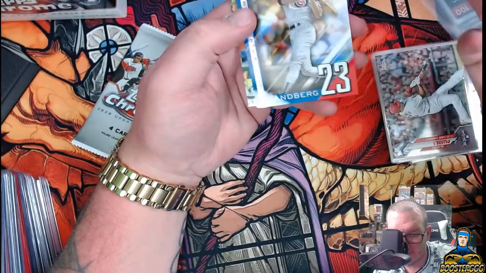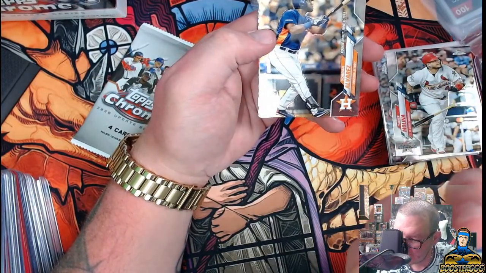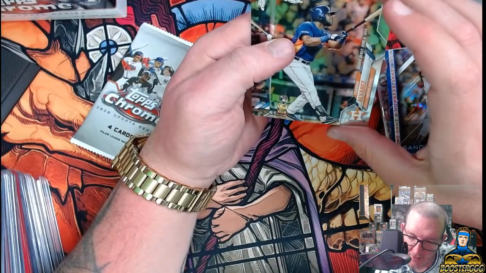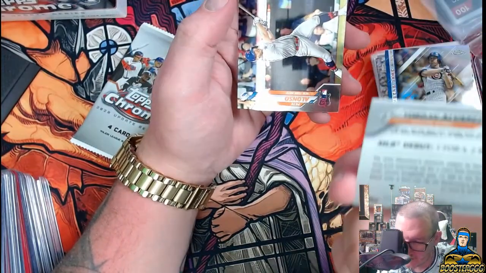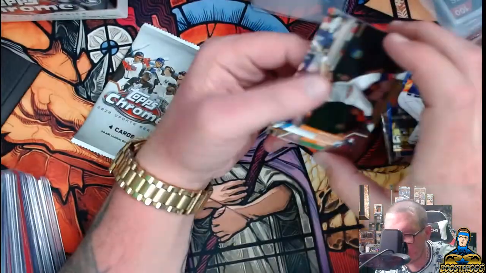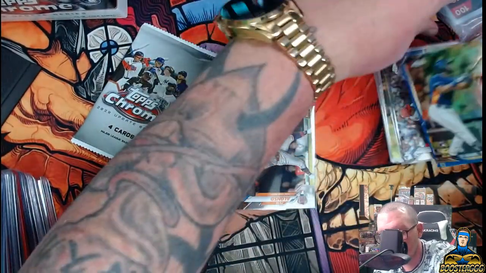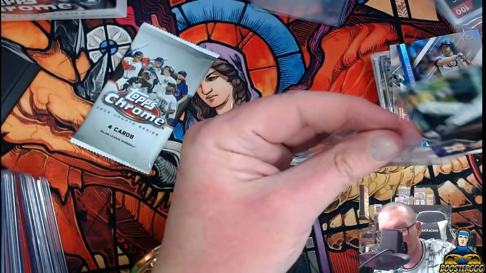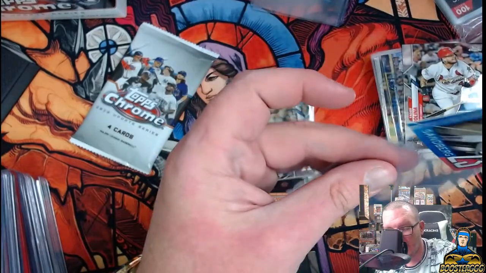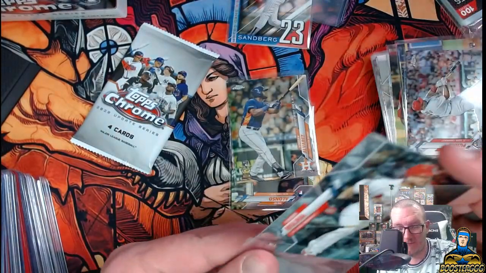Yadier Molina. There's a Ryne Sandberg Members game. Nice. Jordan Alvarez, rookie with the trophy. And a Pete Alonso rookie card. There you go. That's a nice hit, too. At the end of this, Joey, if you need any singles to finish out the set, I have a ton of chrome singles laying around. I'll hook you up.